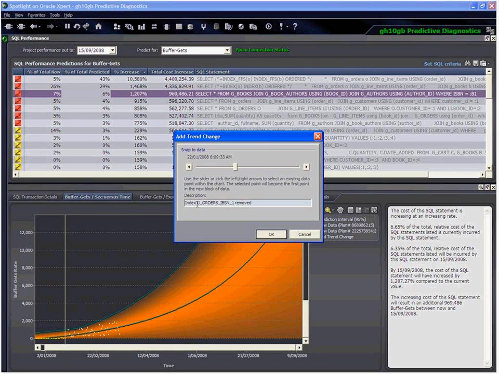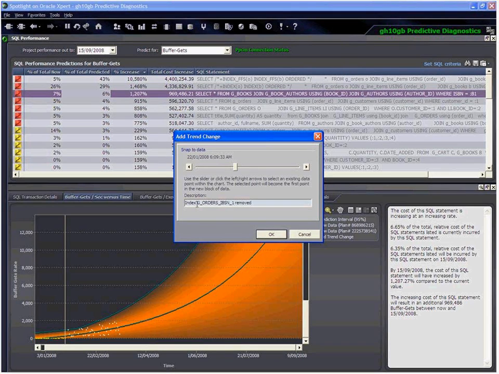You can change the trend line by adding a trend change within the product. What that involves is just taking off the old data that doesn't apply anymore and discarding that before doing any of your projections. You can use the slider to move the data point wherever you think is the point where you see a discontinuity, put the trend change in there, and make a note about why you put it there.